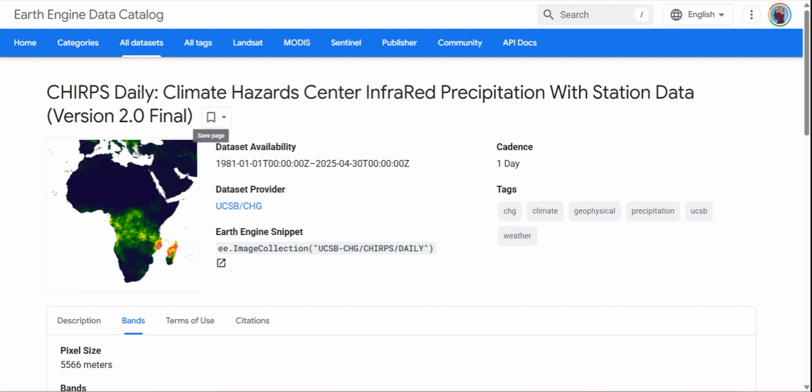Let's start. I uploaded this file, the global database. The beginning is the same: I upload, I filter my study area, and I convert it to geometry. Also, I uploaded this image collection for precipitation. Next, aggregate daily CHIRPS rainfall into monthly precipitation sums in millimeters. This is a daily precipitation estimate, so I will aggregate dailies to monthly.